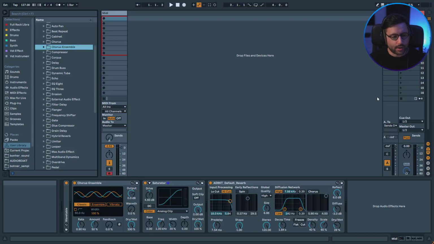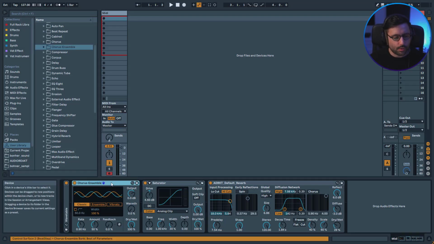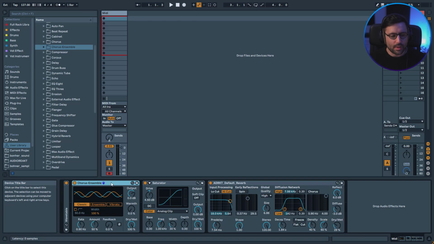And yeah, so here we are in Ableton. So that's the new plugin and the new interface. So basically, what is a chorus? You have your signal which enters your device and it just duplicates the signal and first delays the signal between the original and the duplicate. It can be copied 2 times here with the classic version, but with the ensemble version you can see it's duplicated 3 times. There are 3 copies, and each copy will have a different delay, which is gonna create this kind of phase effect.